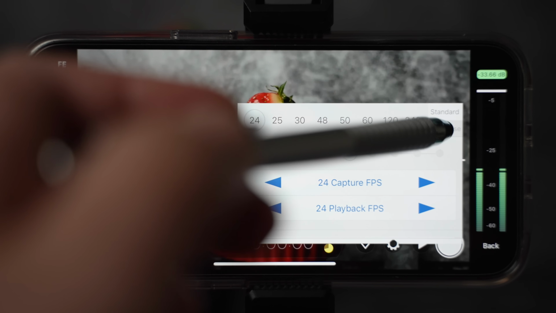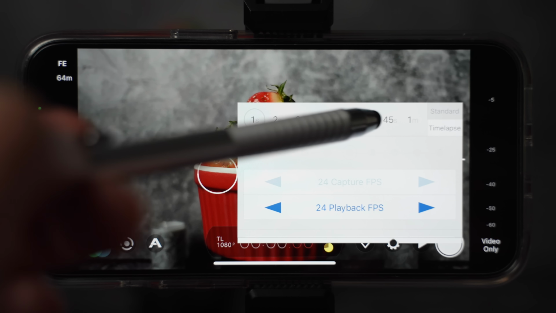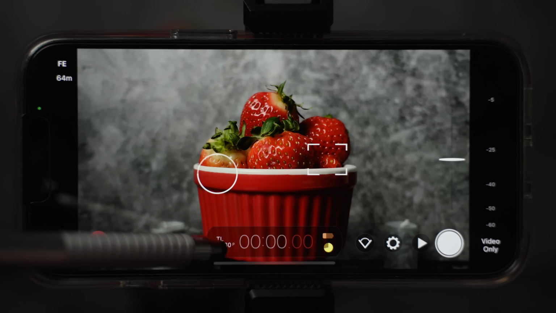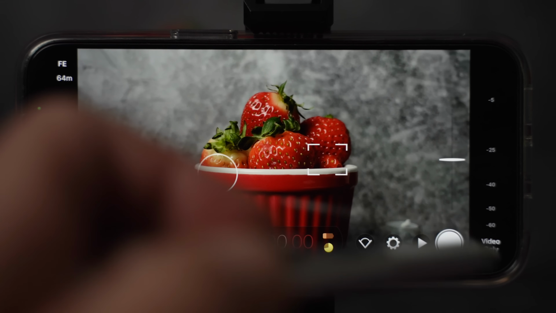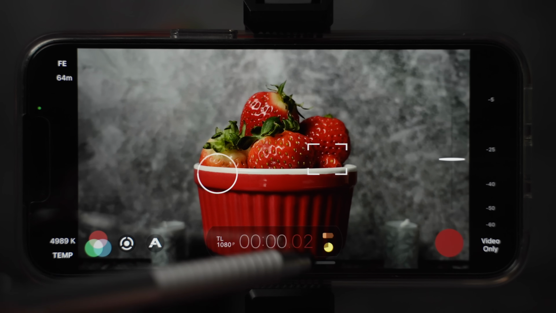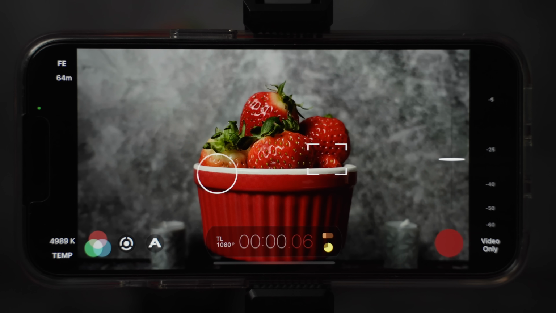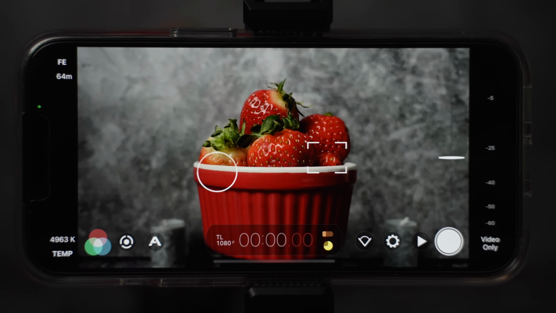When you switch to time-lapse mode, you can choose one of the capture intervals at the top. It goes from 1 second to 1 minute. When you film in time-lapse mode, you will see TL letters here next to the counter. The counter will also look different. The red number will count the amount of frames taken, and the white numbers will show the final length of the video.